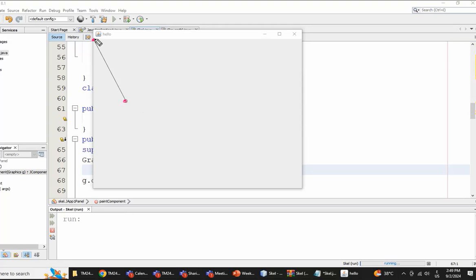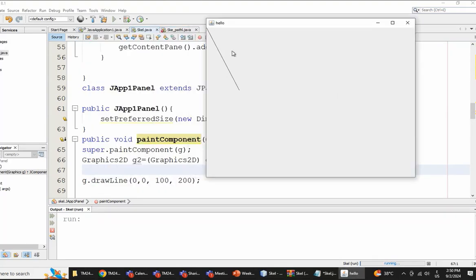The first point has the coordinate 0, 0. Then we have the second point. You can see that for the second point, we have 100 for the x component and 200 for the y component. Here we can draw the axes: this is the x component, and here we have the y component. So the first point is at the location 0, 0, and the second point is at the location 100, 200. The command that we're using here is drawLine, and the drawLine command permits us to draw a line.